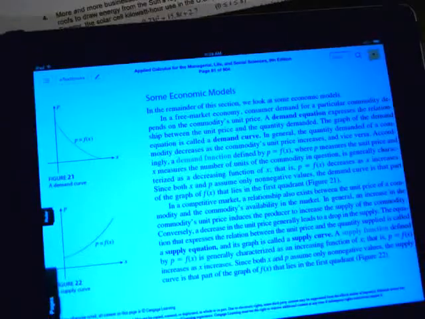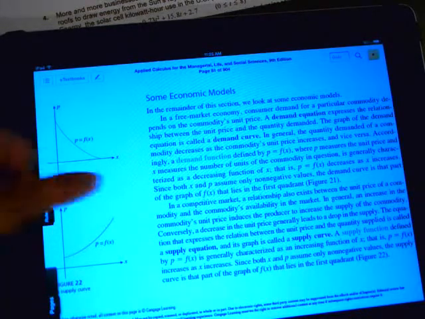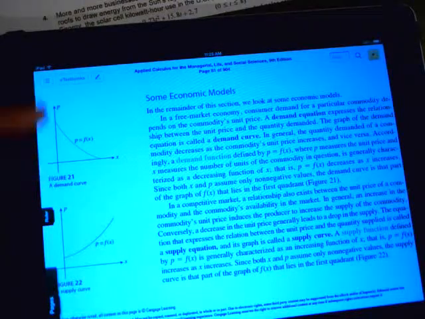For the next problem, we're looking at demand equations, and some economic model discussion is in your textbook on page 81. So if you don't remember your econ facts, you can read this really quickly. The demand curve: x is the demand, the quantity available, and that's the price. So as the price goes down, the units increase, but as the price goes up, the number of units demanded gets small. That makes sense.